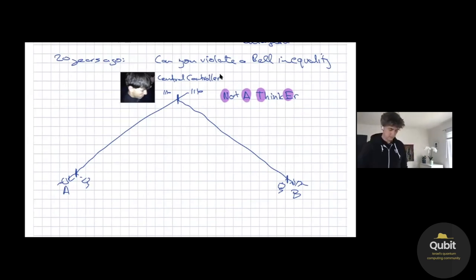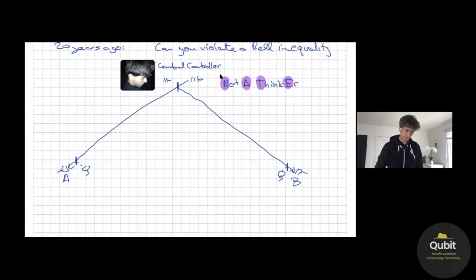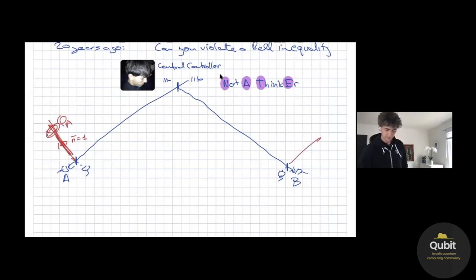His students don't know, but Nate has a much smarter friend who knows photonics better and says, well, what you can do if you want is you can take a weak laser. So you can take a weak laser here that has a mean of exactly one photon. And in fact, if you take the laser here and you put a phase shift of phi for Alice here, and take a different laser here that also has a mean of one photon, and a different phase shifter here, and send it on, then the statistics you collect, you'll violate a Bell inequality. Okay.